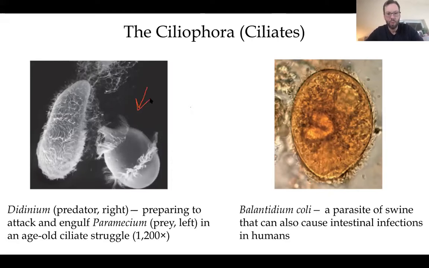This guy here is a predator of this other ciliate, this paramecium here. And so it's going to engulf and attack and eat that other one. Other versions, the Balantidium coli, is a parasite in pigs. And so if you eat undercooked pork, you can get all kinds of different illnesses, whether it be viruses or bacteria or worms, helminthic infections, or ciliate infections. Always good, if you're going to eat pork, to cook it thoroughly.